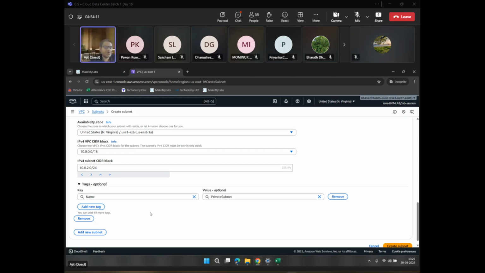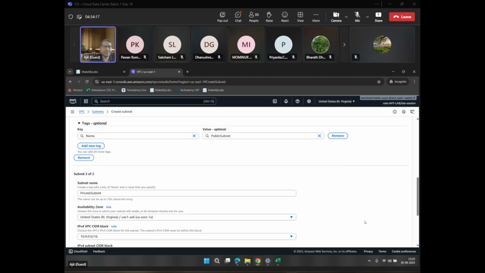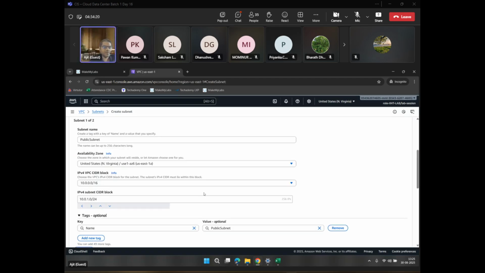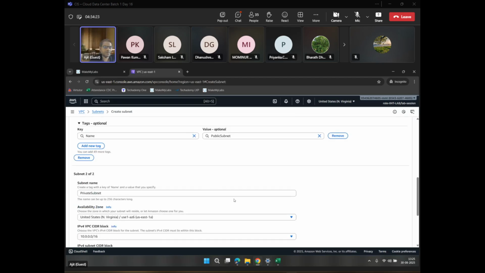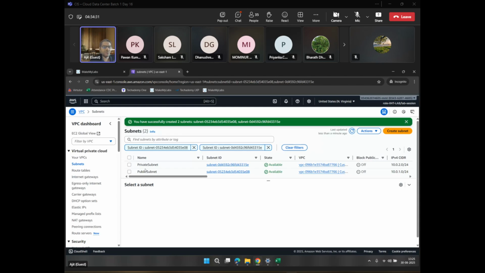I can see the tags are automatically added. And I've specified both the networks, that is my public subnet and private subnet. So I'm going to click create subnet, and it's going to create 2 subnets for me. One is called private subnet, one is called public subnet. And they have their unique identifier, that is subnet hyphen and some unique code. And I can see they are both created in my same VPC, with the respective network range for each subnet.